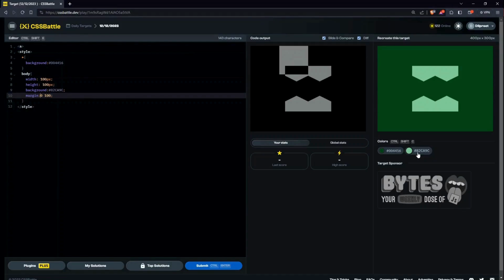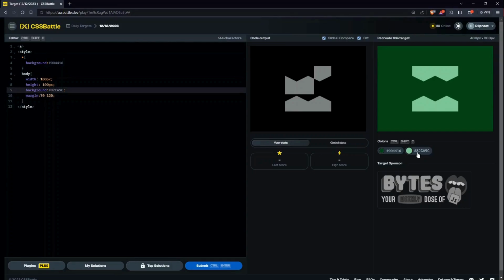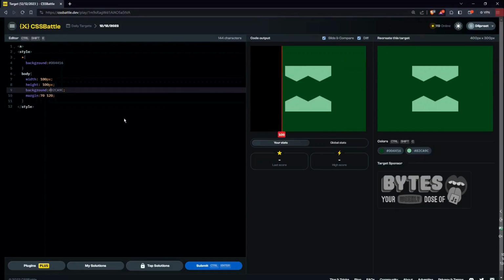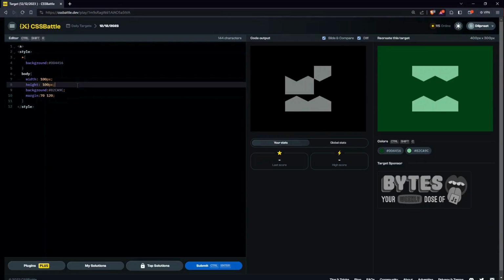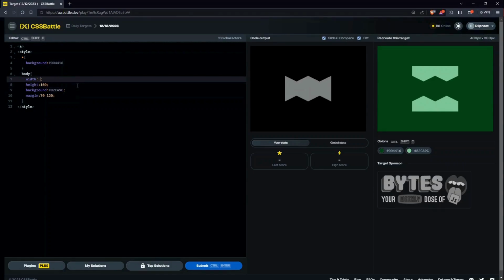So maybe 50, 60, 70. 70 is correct. Now 110, 120. As we can see, the body is a lot smaller than we need, so maybe 150, 160. Yeah. So the same comes here, 160.